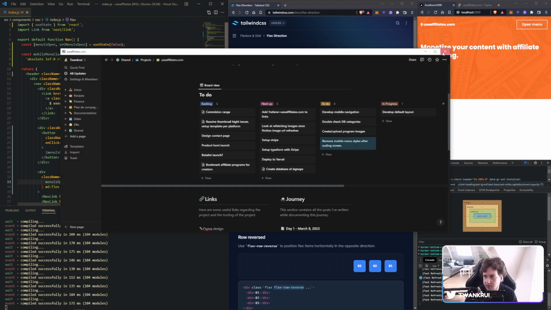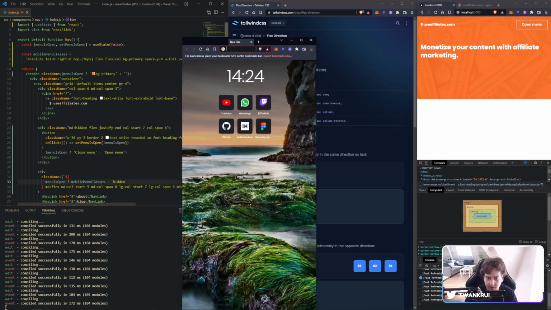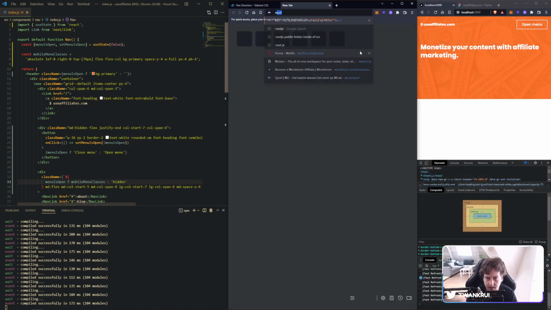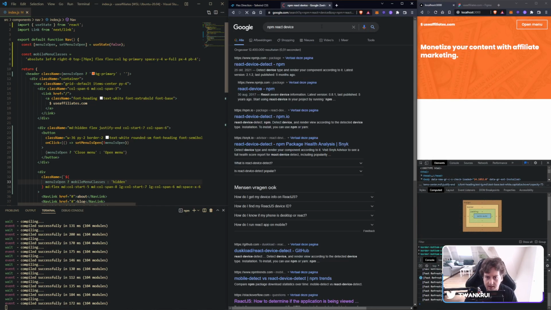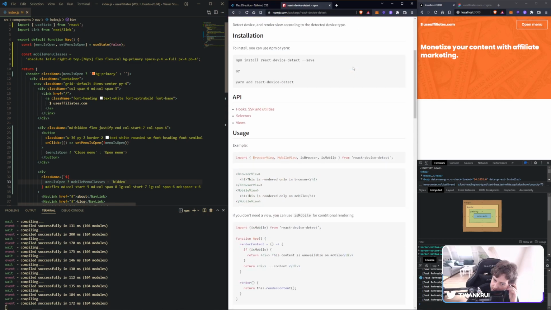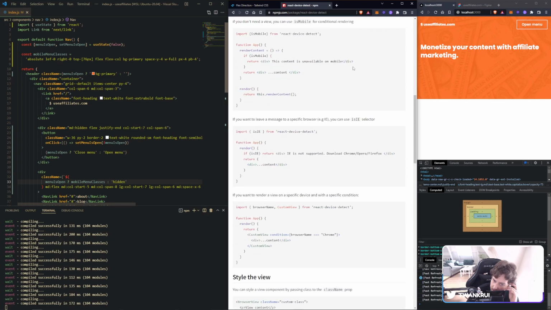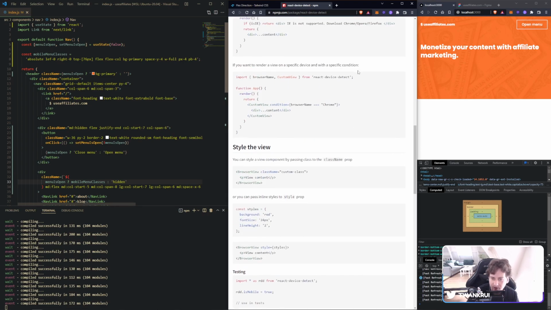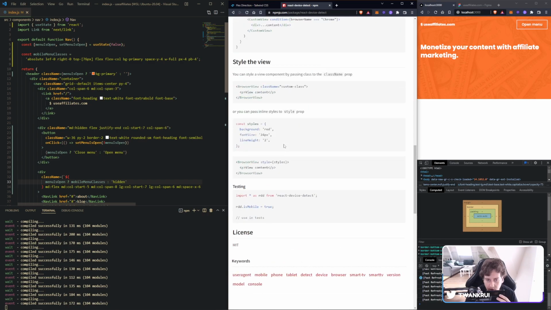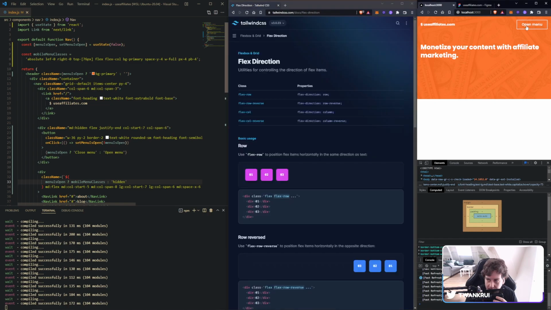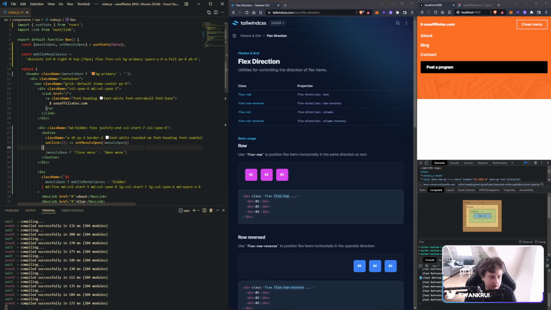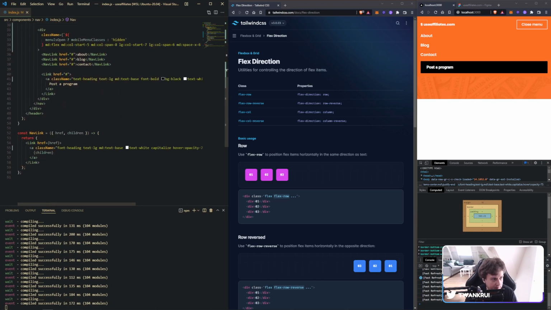Means fine. For another project I used, I can just do it here, npm react device detect. I used this one before, which is pretty cool. But then again, it feels like overkill for just a mobile menu, right? Oh well, let's just first fix the button, and maybe we'll circle back to it.